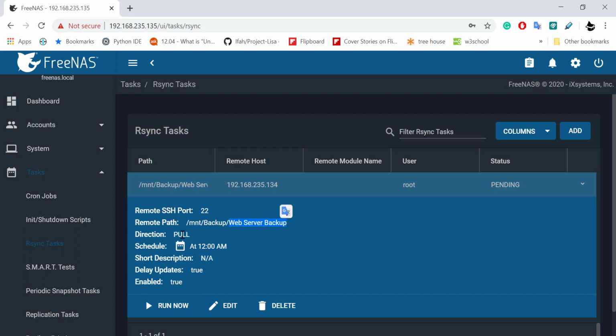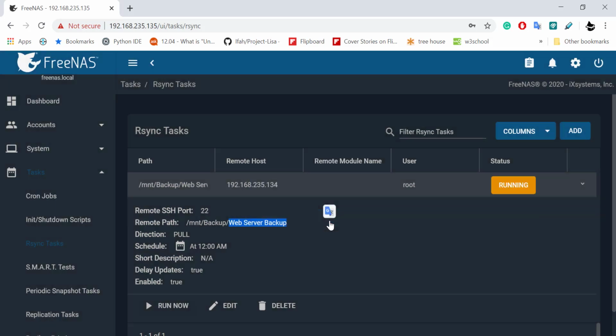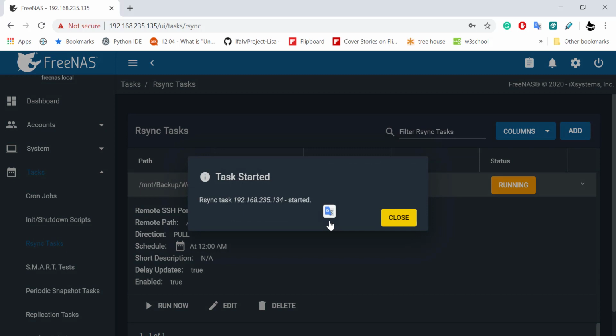The direction is pull, and all the permissions will be preserved. So let's run the operation. Run Rsync now, continue. This will take some time in order to copy all the contents from the website.